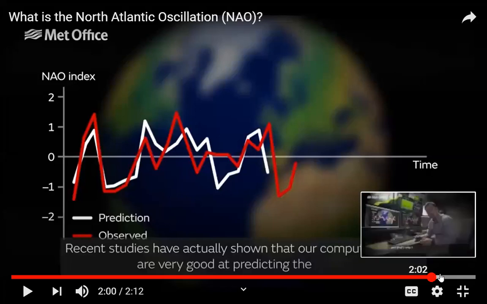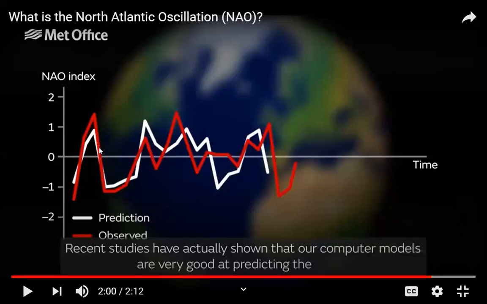So you can understand that in recent times the different models also show how the NAO will change over the course of time, maybe in the next year and after the next year. As it shows, you see ups and downs. That means sometimes it is higher, sometimes lower. That means it also has a pattern, and they are not increasing or decreasing. They are going in a very smooth direction on average.